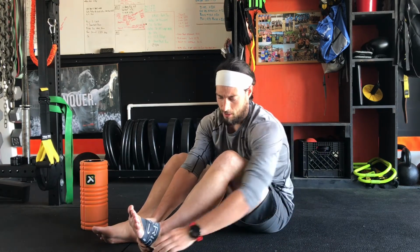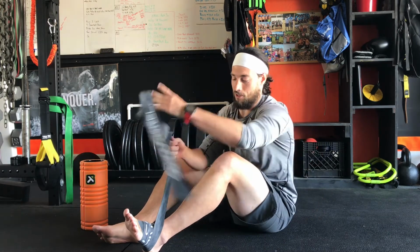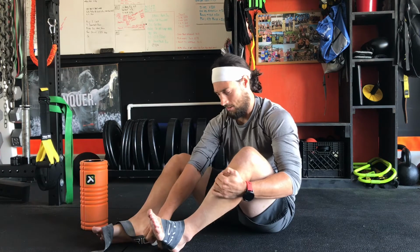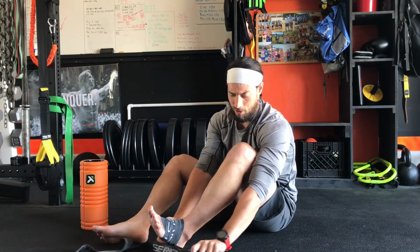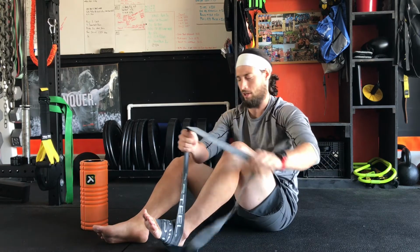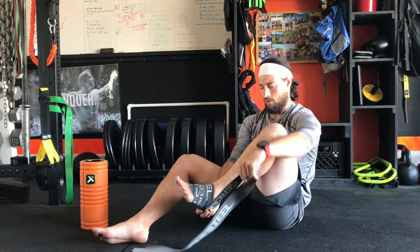So that leads to an issue when you're doing this. If you feel like your foot's turning purple, then you need to unwrap it and stop. If your foot's starting to go numb, same thing, you want to unwrap it and stop doing it, and maybe lessen the tightness of that compression. Otherwise, you probably don't need to go any longer than 2-3 minutes with this around your ankle. Once I get it wrapped, I'll show you a few things to work on.